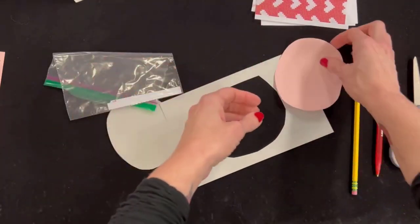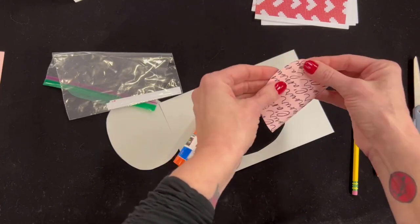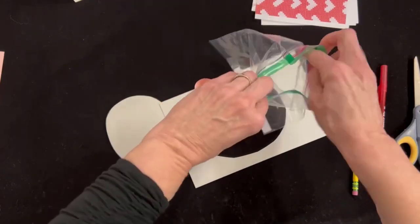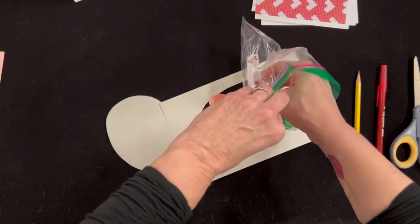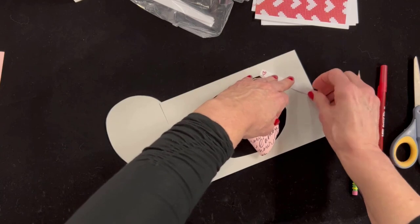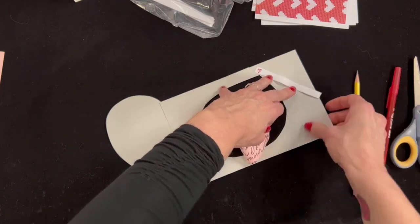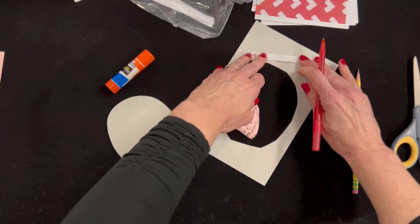While the glue is drying, write a fortune. I went with "You're Worth a Fortune," because puns are hysterical.